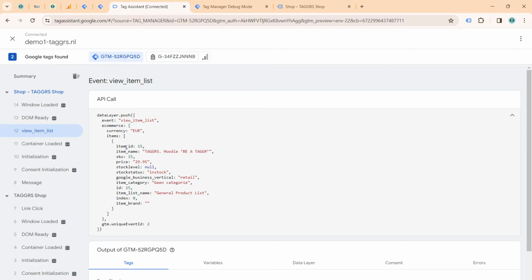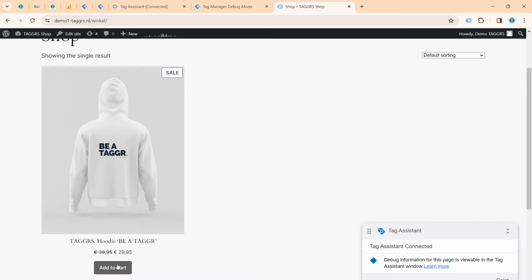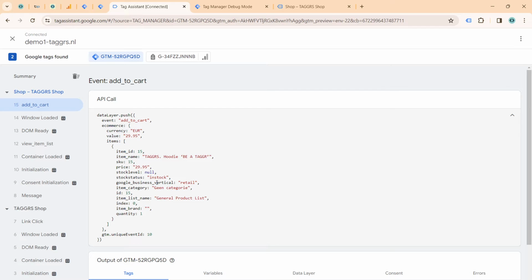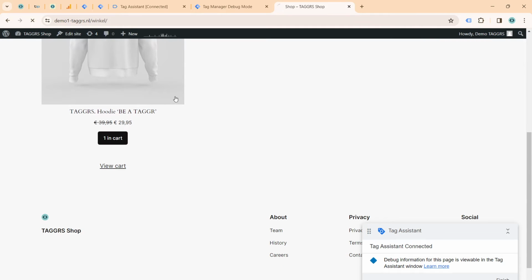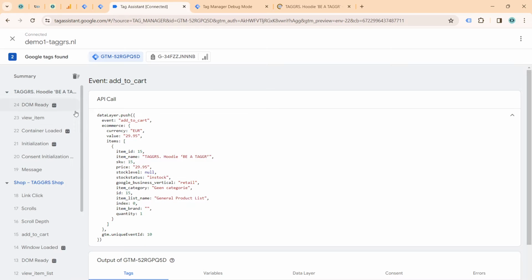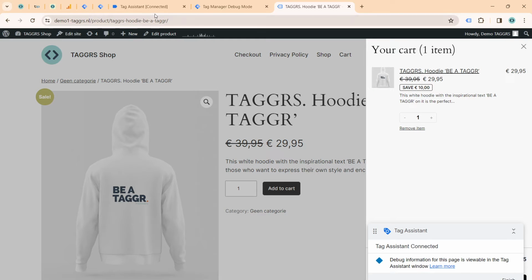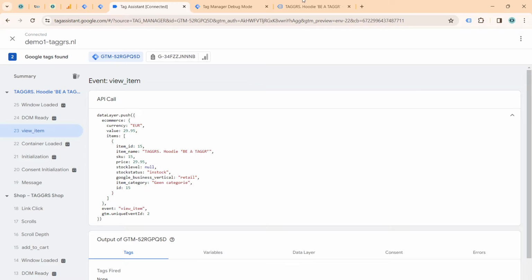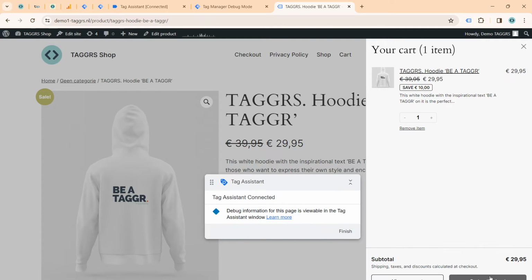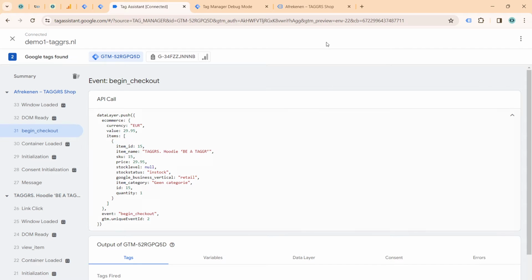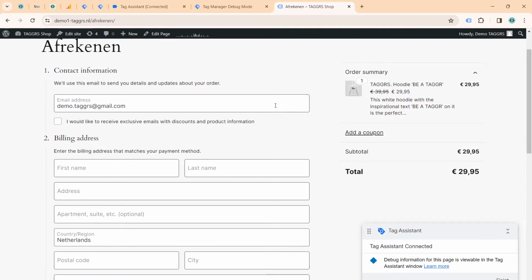Yes. With all info. Add to cart. Yes. View item. Yes. Maybe view cart. No, that's not always the case. Go to checkout. Yeah, so it seems it's working perfectly fine.